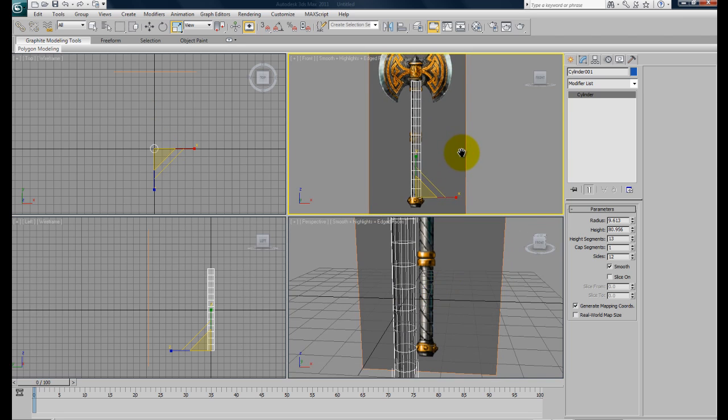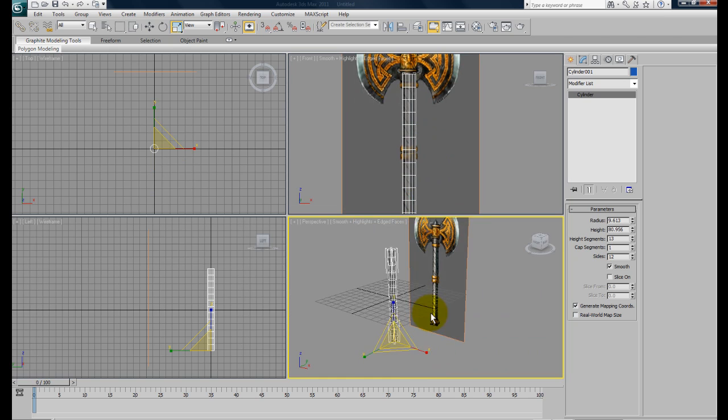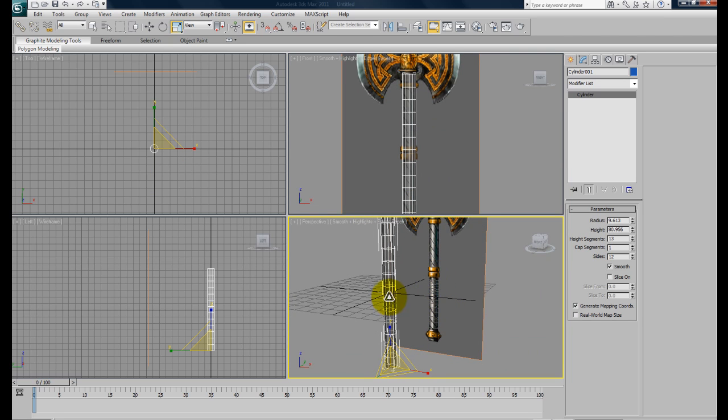Once we have gotten into this section, we can convert. We right click on the object and choose convert to editable poly.